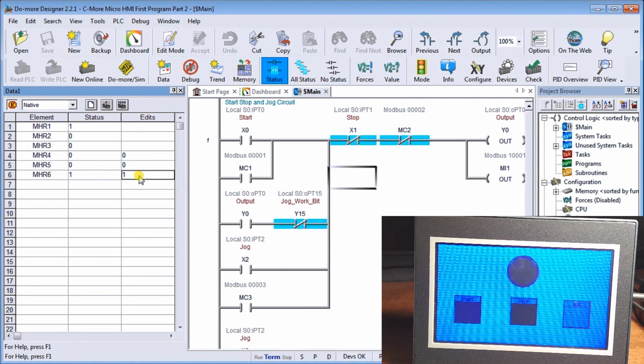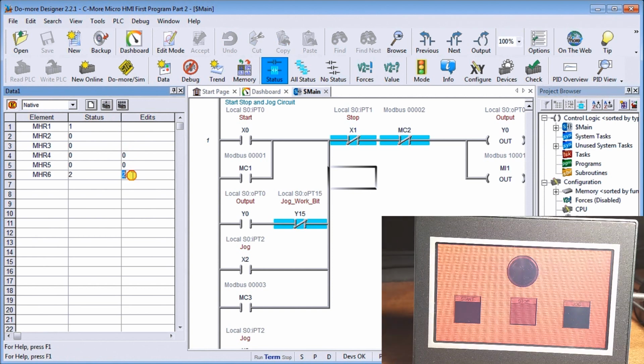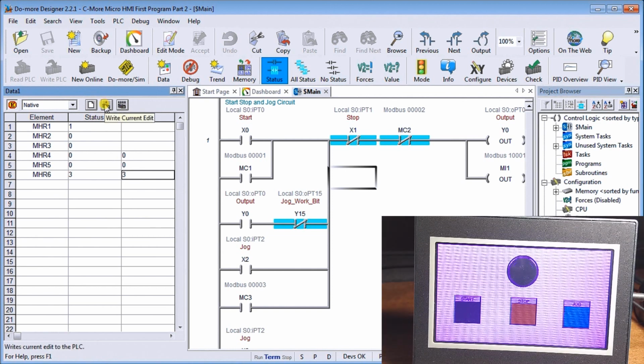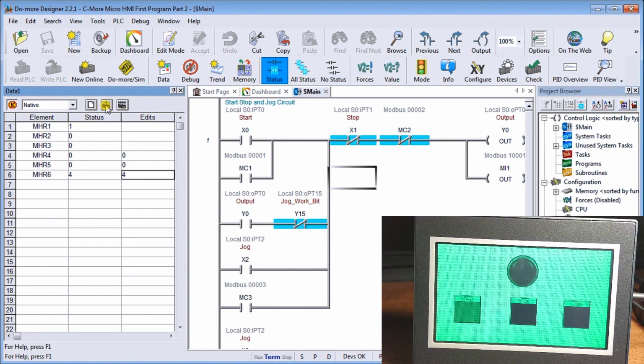We can change it to 2, which is our red. A 3 is purple. Our 4 is green. 5 will be a cyan. 6 turns it to a yellow.